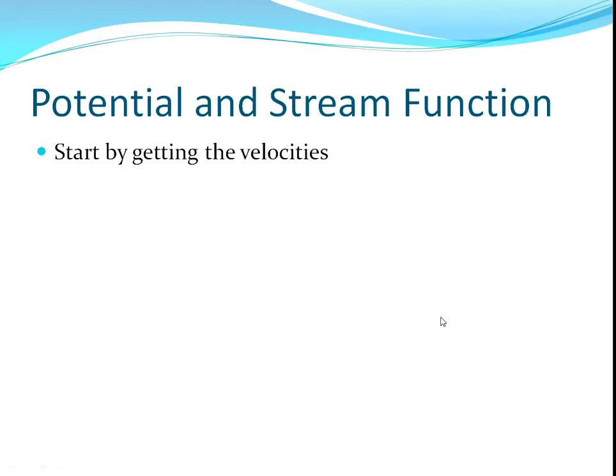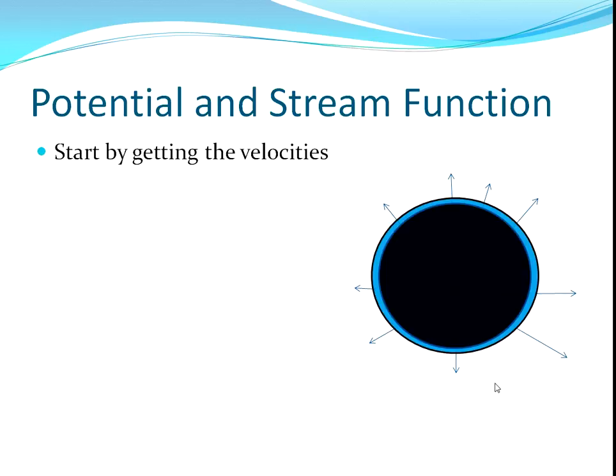So the first step is to get the velocities. So here's my crude diagram. And if we consider this very thin area here, this radial cross segment, and let's tend this separation here right down. Tend it all the way down to zero. So this gets infinitely thin.